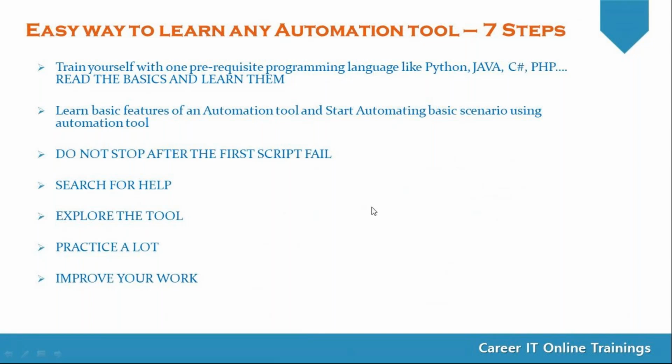Once you get help and make your script pass, then you can explore the tool. Initially we learned the very basic features of that tool, then we can learn other features of that automation tool, and also practice a lot. Only practice will make your learning much better, guys. Just learning the concepts doesn't matter. You need to practice and gain hands-on experience. Hands-on experience means you write different scripts, automate different applications, run them, and check whether they are running properly or not.